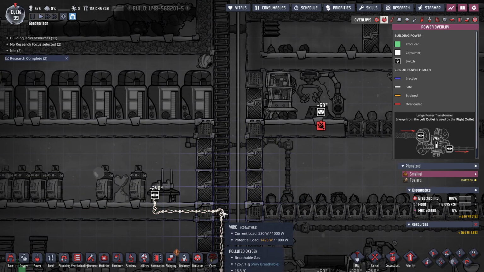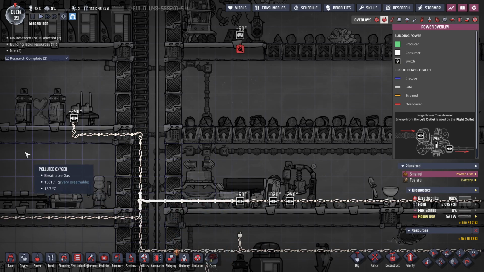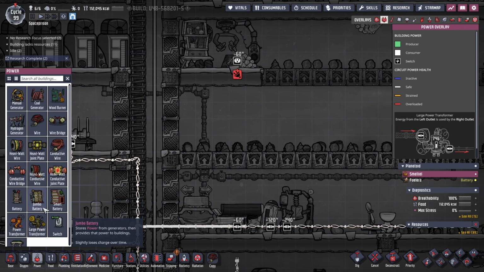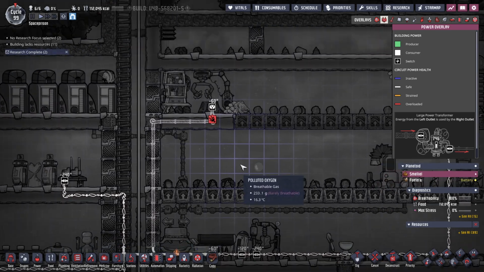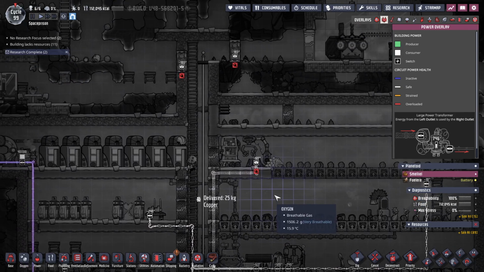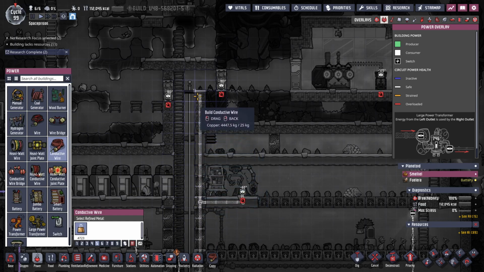Hold up. Oh, it's not... let's run some conductive wire. I mean, I'm not going to get any load off of this. That's fine. Let's just run some conductive wire. Let's do conductive wire. Let's see what happens when I do that. What's the worst that could happen? Okay, well, I'm at it. Let's run some conductive wire. No. Yes.